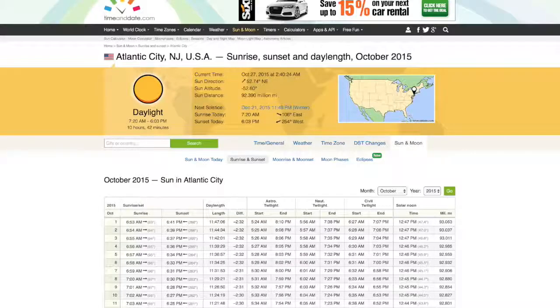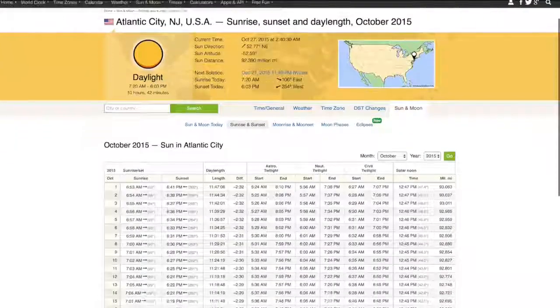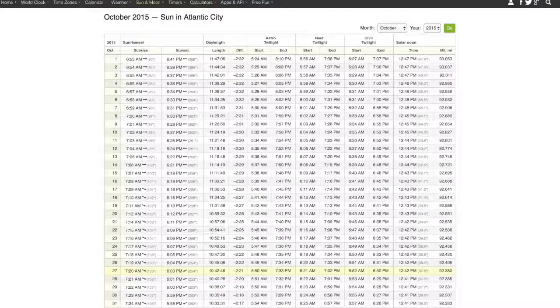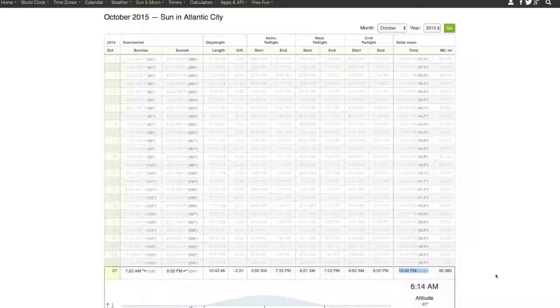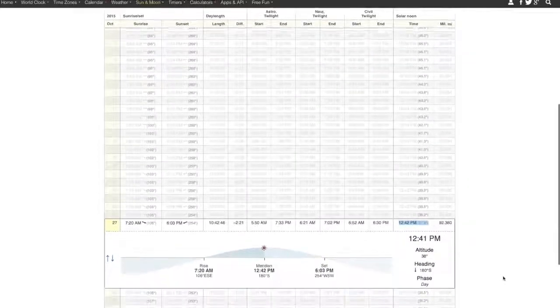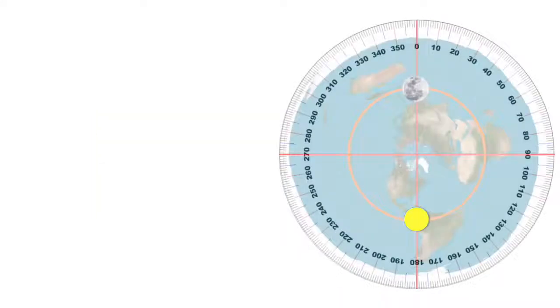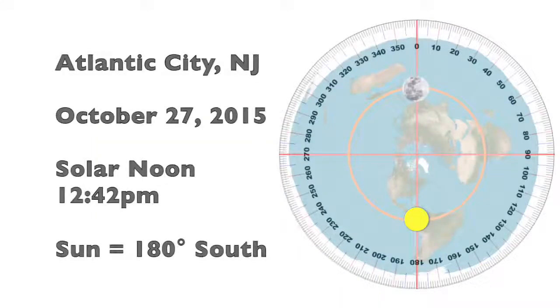So we can go on timeanddate.com and look up solar noon times for Atlantic City, New Jersey, which is pretty close to where I live. It says that on October 27th, 2015, solar noon will be at roughly 12:42 p.m. So we can go back to my visual aid. This is an image of solar noon at 12:42 p.m. for Atlantic City, New Jersey. The sun is directly south of my location.